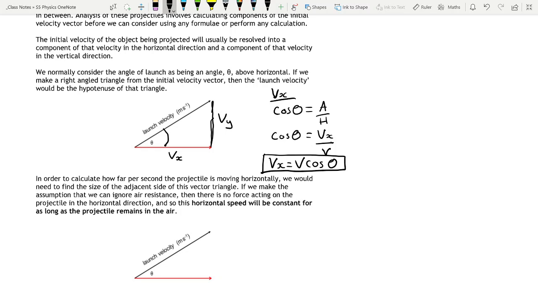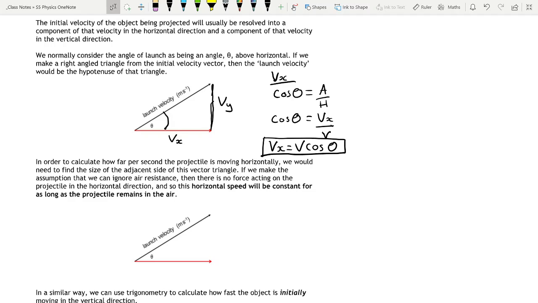And if you understood the cheat method that I taught you when we were doing the forces, basically this velocity has gone through the angle, so it's cos theta. If you don't understand that, just ignore what I just said. Okay, and remember this horizontal velocity would be constant throughout the motion because it's the horizontal component. So that's what that second paragraph says there.